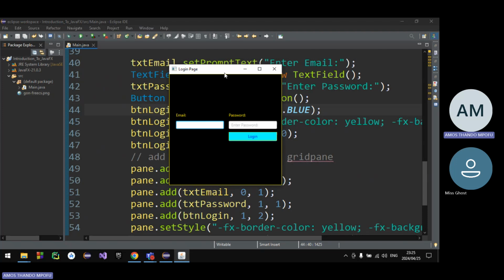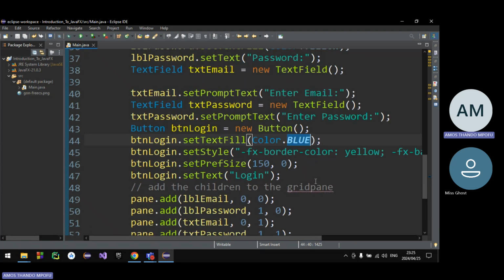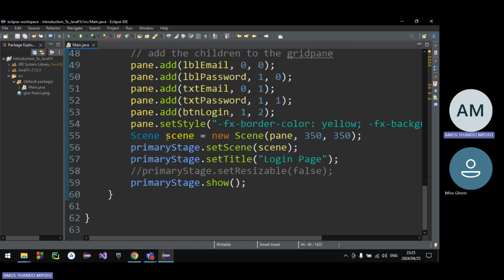So this is our application. It's not too bad. So there's our buttons and everything. Now I need to add functionality for the button. The simple functionality that I'm going to add is that it's going to display these two things that are entered by the user. That's all I'm going to add. It's important to write this line before this line, especially before that line.